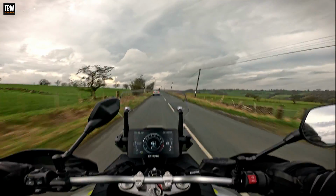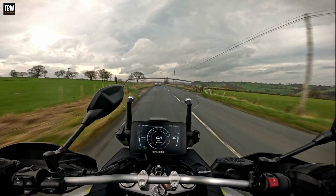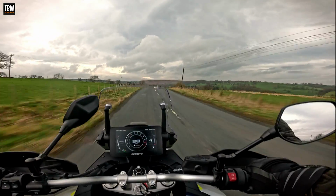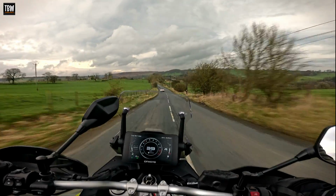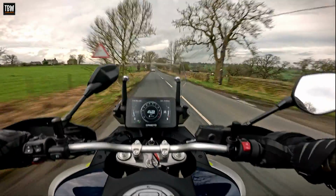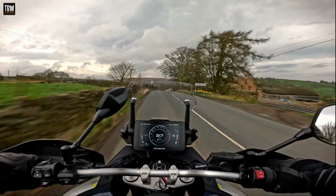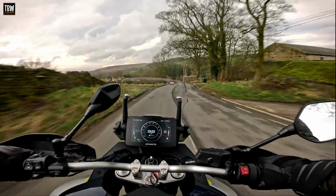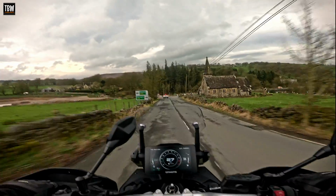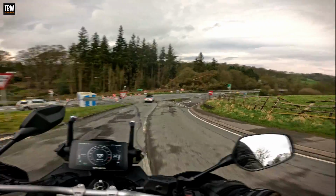Now I suppose what you've got to do, and I don't want to annoy anybody, I seem to have acquired a richly undeserved reputation in some quarters for dissing GS riders. I had a BMW R1200 GS Adventure for 5 years. I had that bike longer than I've had most bikes, and I loved it to bits, although that was a 2009 model, one of the older air and oil head ones. So no, I don't have any latent or lingering negative perceptions about anybody that rides a GS, because I used to ride one myself and really enjoyed it.